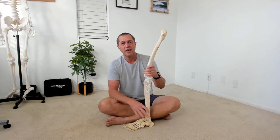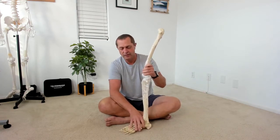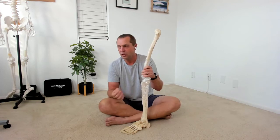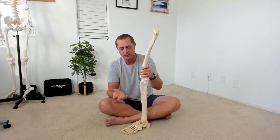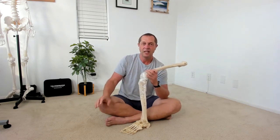So what that cushioning does is the foot has to sense the ground. That's part of what your foot does, is sensing the ground around you as you walk. That sensory information gives your foot feedback, but also if you've ever worn good barefoot shoes, you can actually walk over rocks and it feels good on your feet. It's like your foot is getting massaged. And so this is why I've been wearing barefoot, quote unquote, barefoot shoes for years, because it feels so good on the feet. And they also protect your feet, obviously.